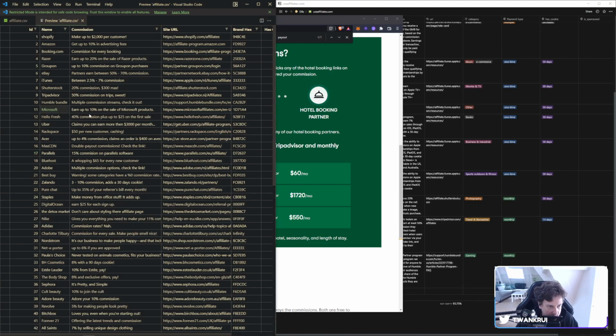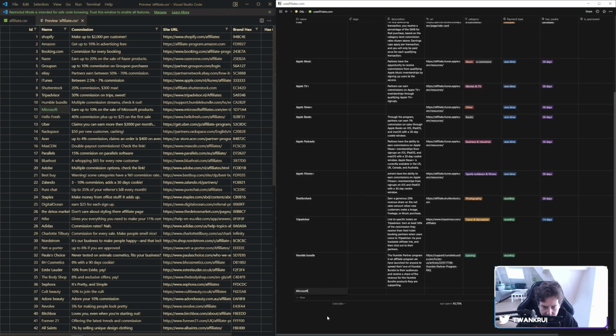Okay, we had Humble Bundle, Microsoft. I like how this database currently only has top tier brands inside of here, because the reasoning behind it is I don't expect top brands to reach out to me and be like, hey Twan, I want to promote my affiliate program there, because we don't need affiliates, they need us.